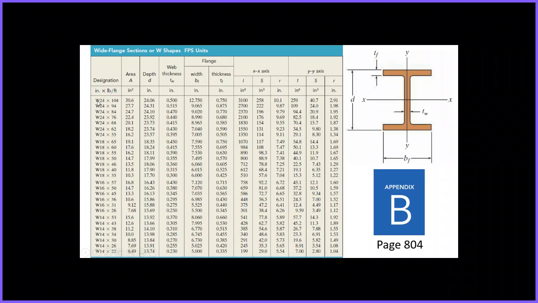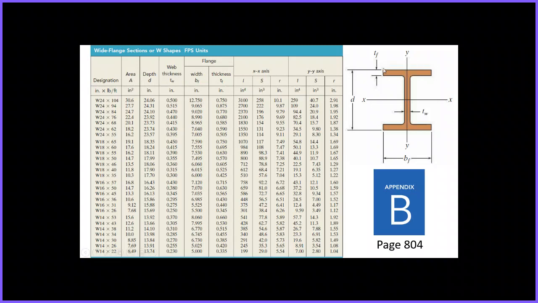So W24 is the number of a particular W section, and multiplied by 84 is the weight in pounds per feet. These are the dimensions.